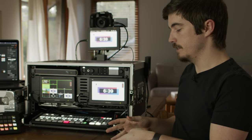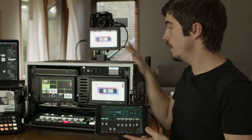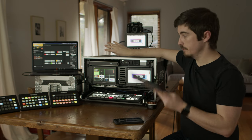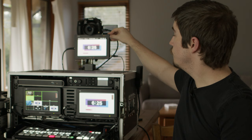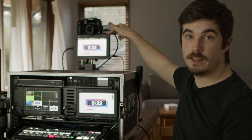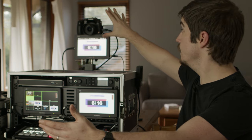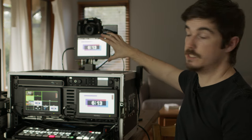I've also got an iPad here in case I want to do more fine adjustments of the XR16, but for the most part I do most things on the computer or through Companion — so that's just another option. I'm running a Video Assist 12G for my monitor up here, which I already had. That can be my program feed so while I'm doing a piece to camera I can see what's happening.